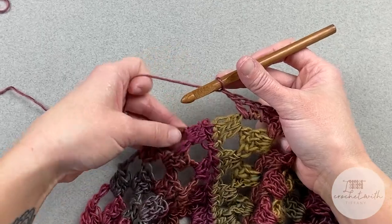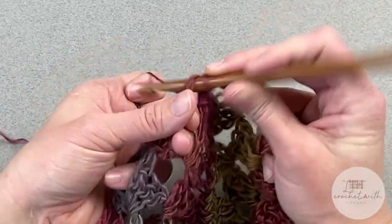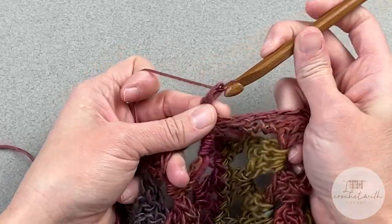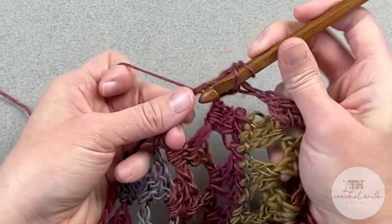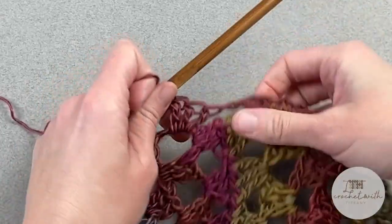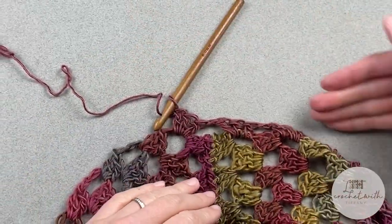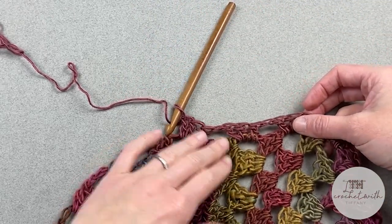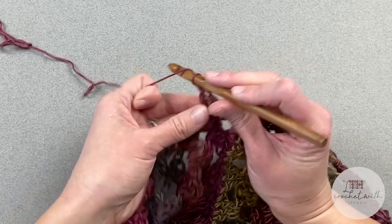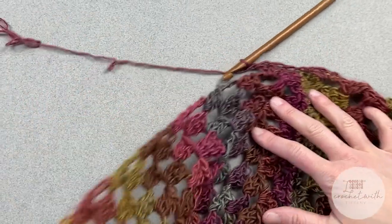We're going to hop over everything, making our way to the next space, and then make our 3 double crochet stitches. Now this will help to join everything together. It'll help to pull that hood inward at the top, kind of bringing everything in, and it'll also help to clean everything up on the front of the hood here. Great, okay? And then you just continue on. I think that you're good to go. I don't see anyone have any other questions.